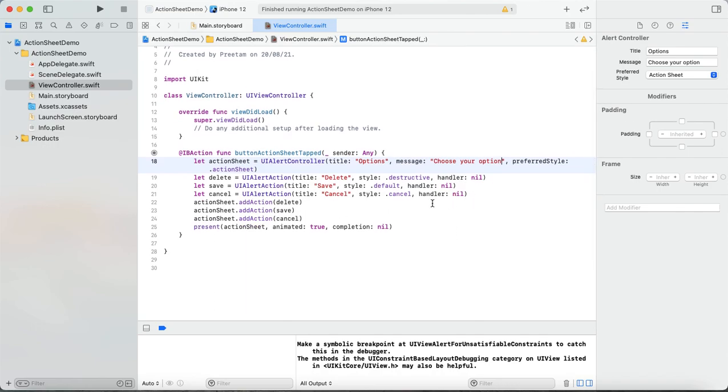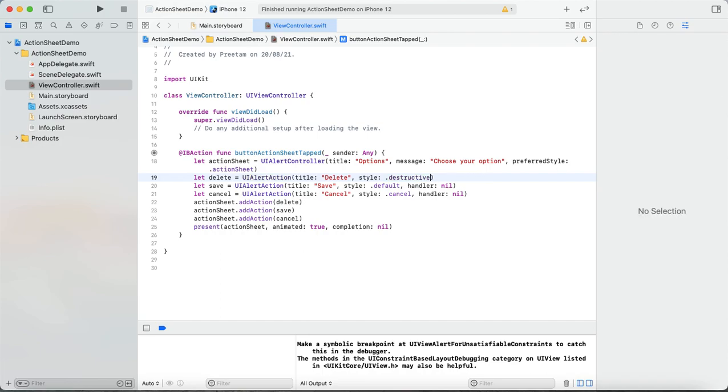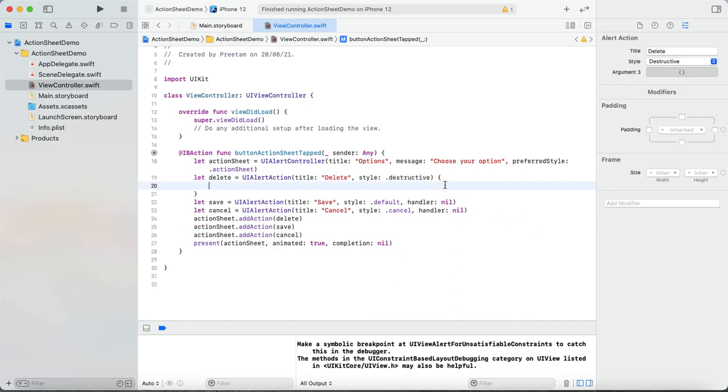And what I'm going to do is clear this handler nil value and use default, because in this case I do not need any kind of variable to complete the handler or to use when the action is completed.